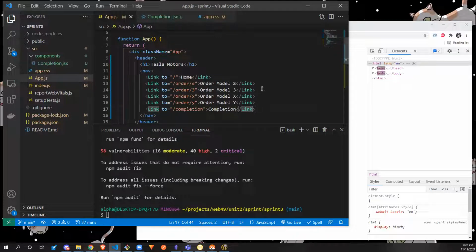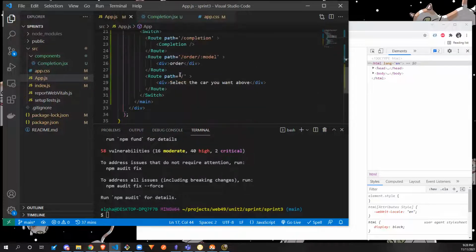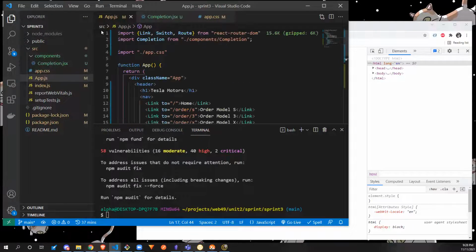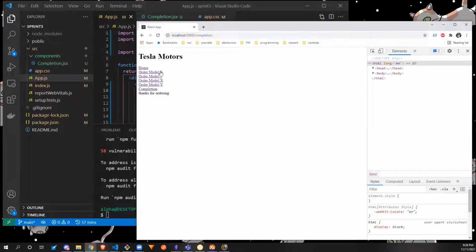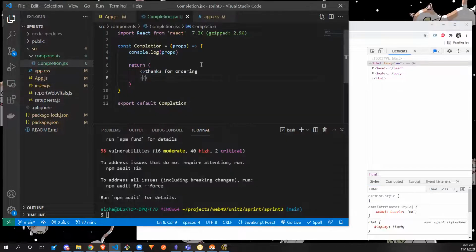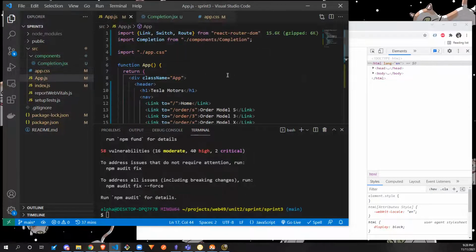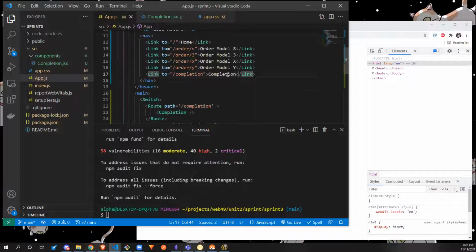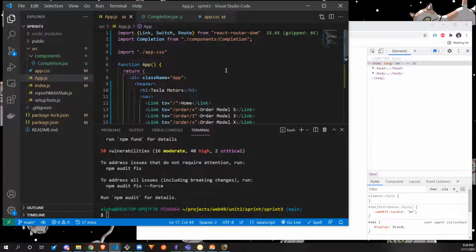So, yeah, if we've got completion, we've got thanks for ordering. So that says that we're going into completion. And for right now, that's all we need. We don't need anything super fancy on this. Maybe later. Right now, we don't even have any data going into this.